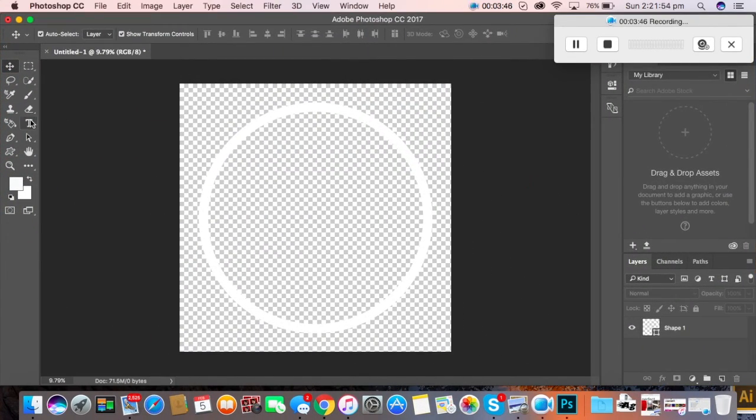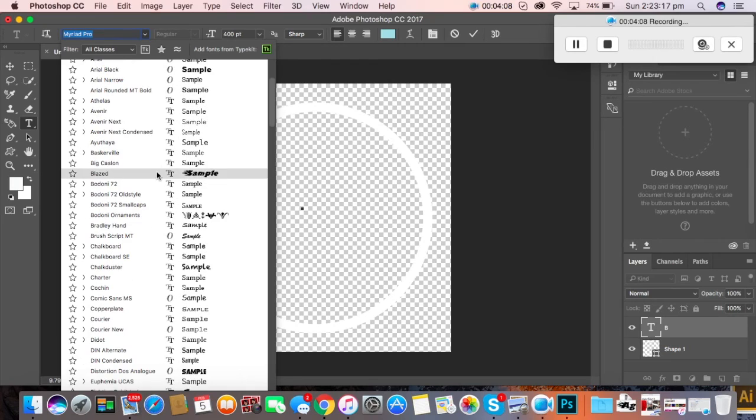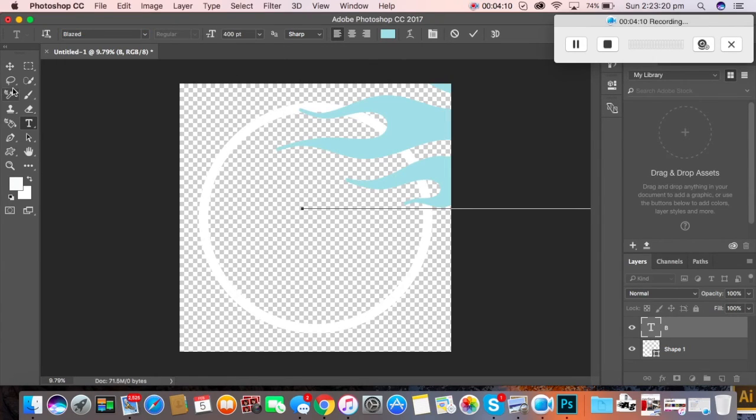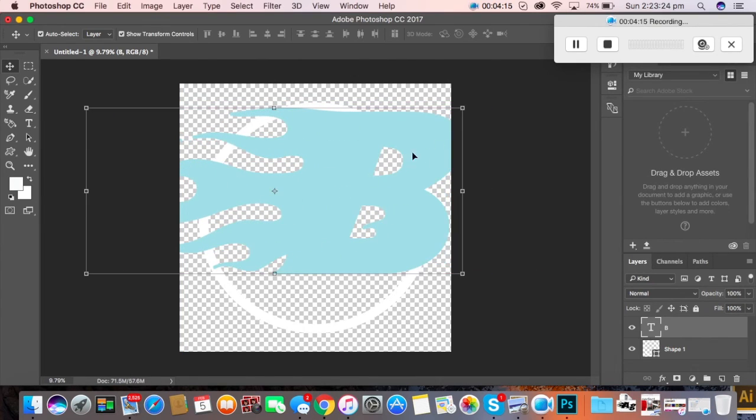So I'm just going to choose a B for Blaze. So here we are, choosing Blaze. This is way too big, so I'm just going to shrink it down to size.